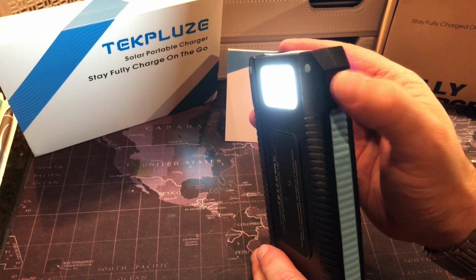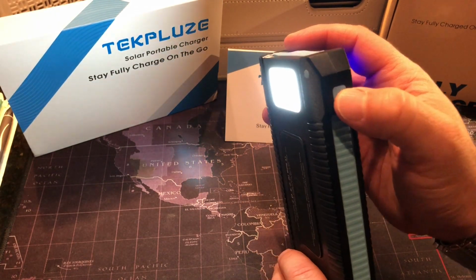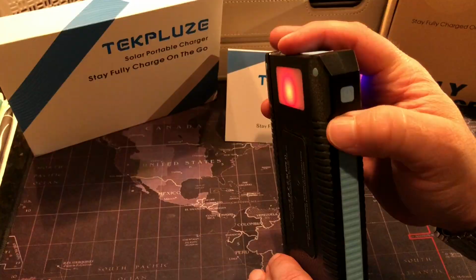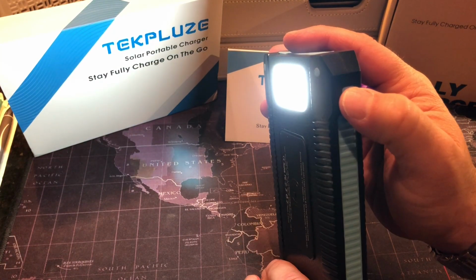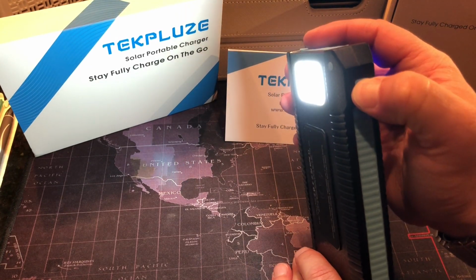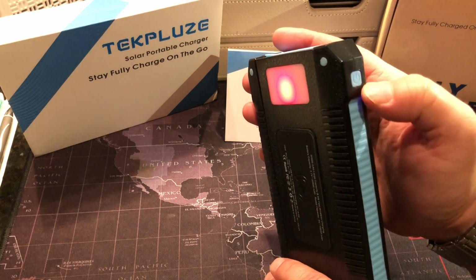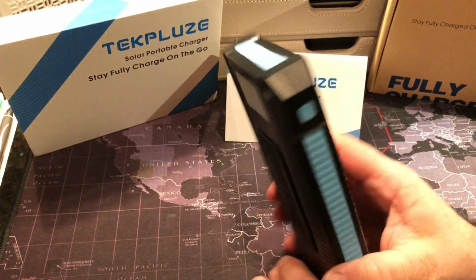If you hit that button one more time, it turns it into an SOS mode. And this is the feature that I'm liking for when I go bike riding at night. Little blinkety blink SOS mode. It looks like it's blinking red, but as you're looking at the light, you can honestly barely see the red. I think it's just the camera picking up that extra little red flash as the LEDs are shining off. Hold the button down for a few seconds, it switches back to the red light mode, and then double tap shuts it off.